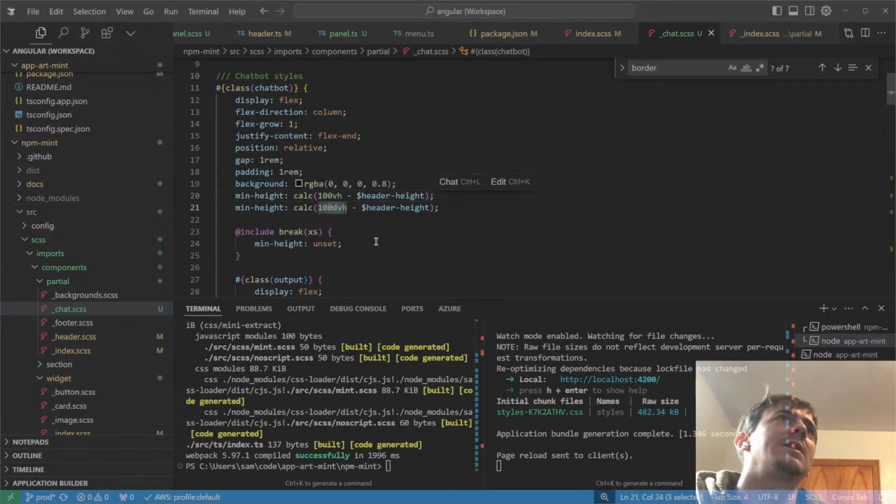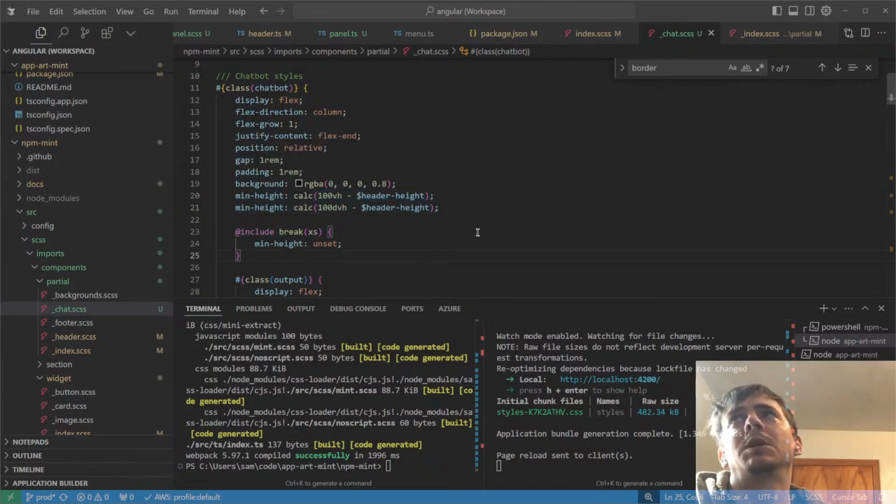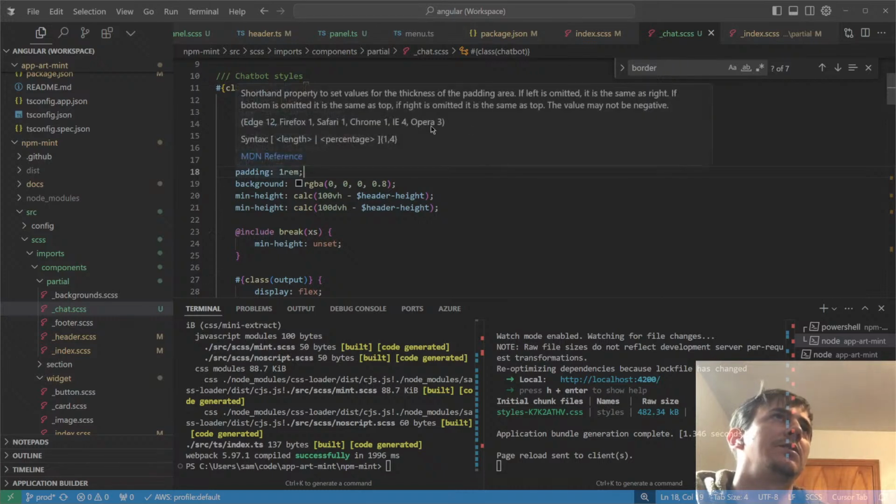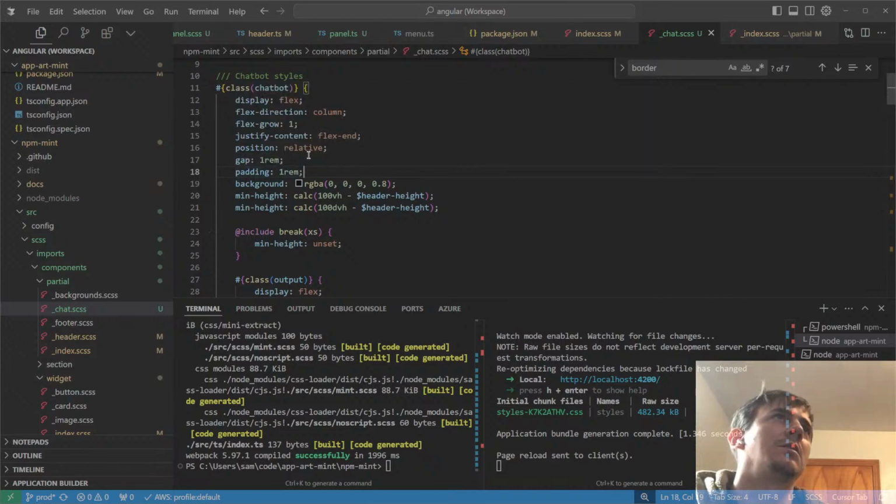Remember to always add your DVH after a VH for good mobile styling. And you want to make sure you have your VH here in case the browser doesn't support DVH. That's kind of a newer thing. It's not very new at this point, but kinda.